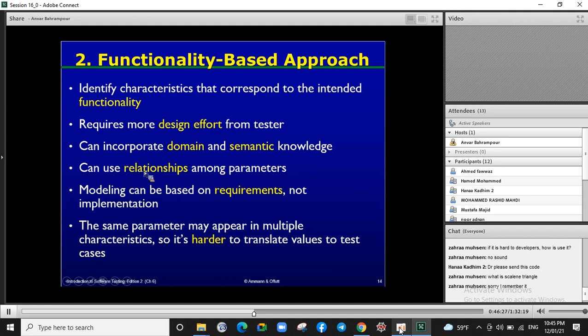We can use the relationships of the input parameters, and we could model the domain based on the requirements document, based on the specification of the software product or of the program. And necessarily there is no implementation access.